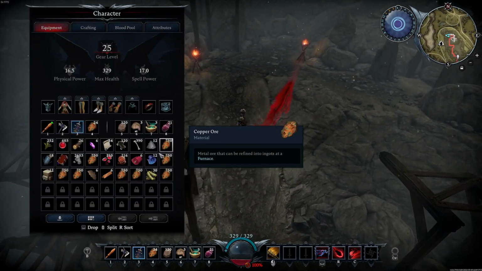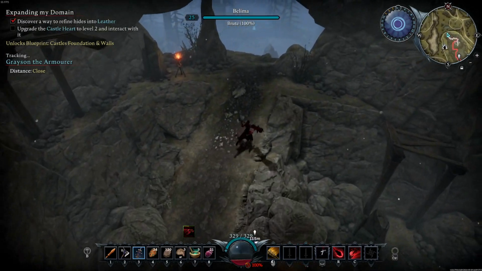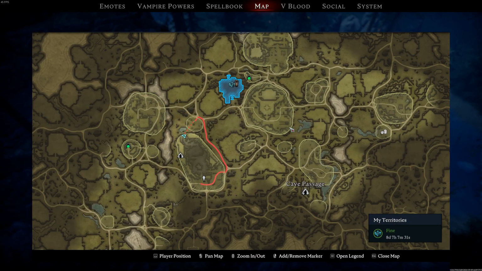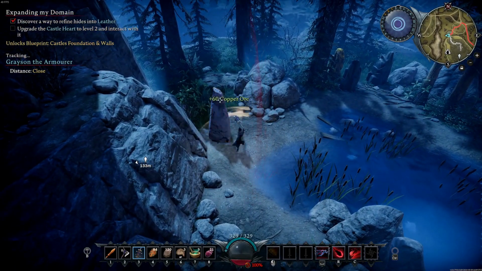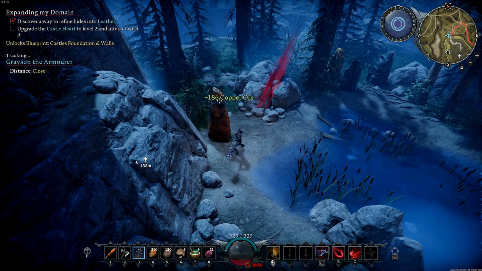How much? Oh, I have no space. I have no space at all. Oh, it's just to get out of here. Okay. I should go back before I do this. I should go back and empty my inventory. Also, I can upgrade my weapons.